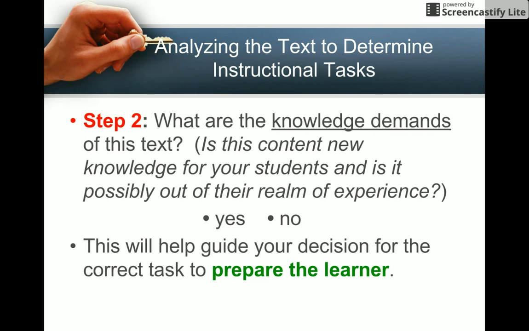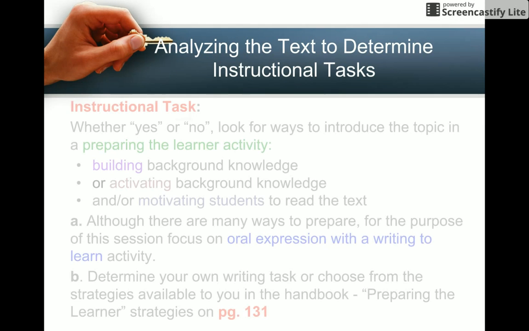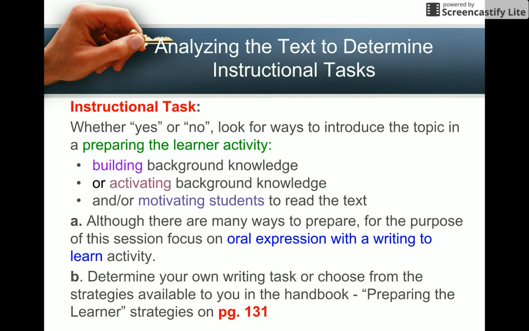If they have no understanding of drought, let's say, you will have to prepare the student with a certain type of task. So you have to determine if you need to build background knowledge. If you wrote no, they don't know anything about this text, you're going to have to create a preparing the learner activity where you're going to build their knowledge of drought before they read.